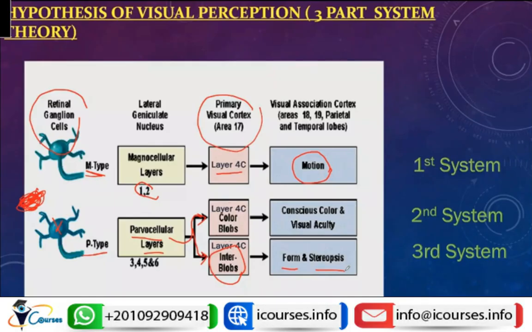So the integration between these different systems is what enables us to perceive the visual impulse in a holistic manner. You will be able to detect the color at the same time as the movement, the texture and the shape, and you will know whether the object is 3D or 2D. All this occurs simultaneously without any effort. This occurs because of the integration of these different layers at these different levels, so that you can perceive the visual impulse at the same time.